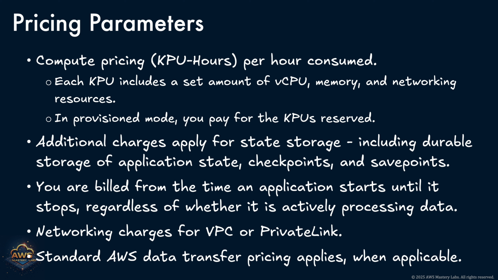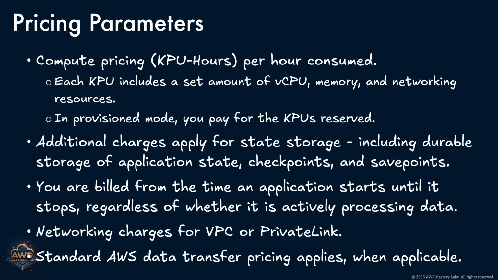In provisioned mode, you reserve a fixed number of KPUs and pay for them. In auto-scaling mode, the service automatically adjusts the number of KPUs based on demand, helping optimize costs by scaling down during periods of low activity and scaling up seamlessly when traffic spikes. It's important to note that application runtime is a billing factor. You are billed from the time your application starts running until you stop it, even if your data ingestion rate temporarily drops to zero. Managing your application's lifecycle wisely can prevent unnecessary costs.